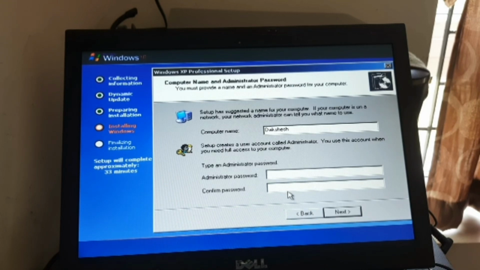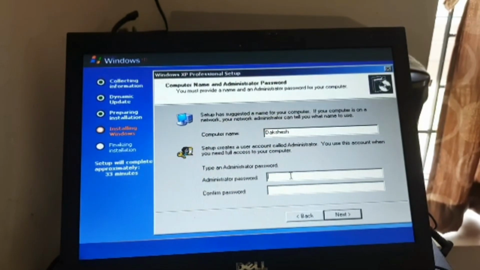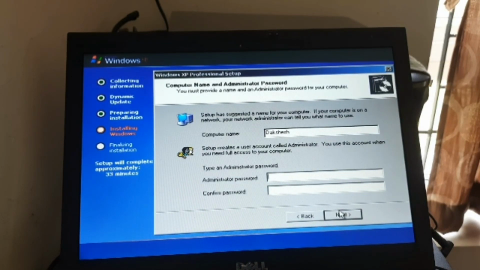Administrator password and confirm password, no need to fill it, because if you fill it, you have to fill the password again once the window restarts. By that time, if you forget the administrator password, then you can't boot your system. So here leave it blank and go for next.